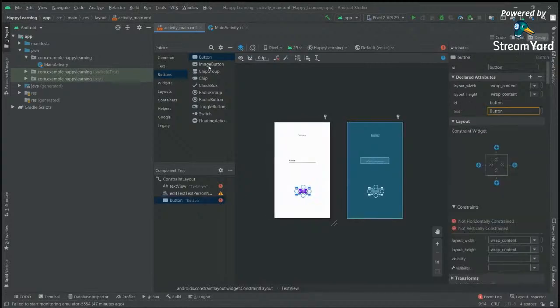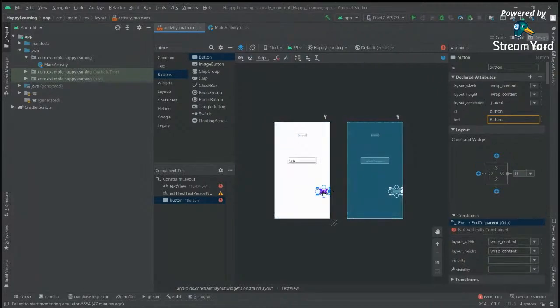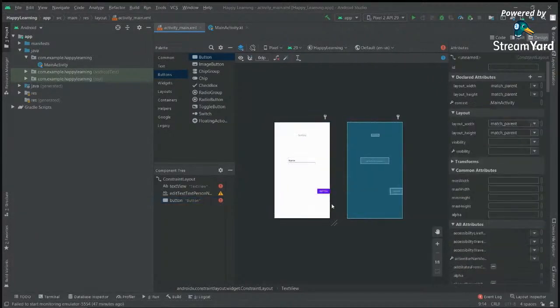And even if you want to use, you can experiment with all this. Just like at the beginning when we used to learn HTML, we used to experiment with all the fonts, with all the sizes. Here as well, you can experiment with all those things. So again, you see a warning. Why? Because it's not constrained, so we have to constrain it.